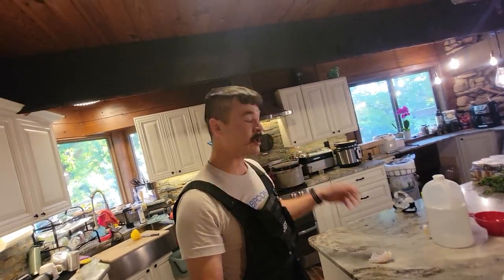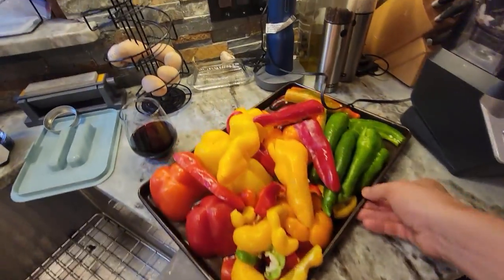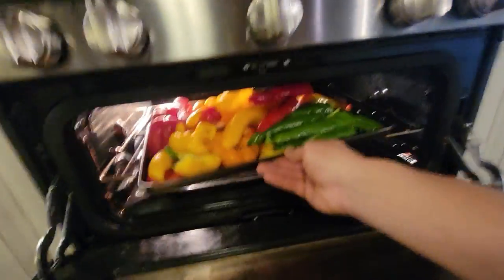And while that's happening, everything's preheating and all that good stuff. And there it is, we're at 379. These are all good to go, so I'm going to go ahead and just open this guy up, pop this in for a nice little roast. Blackened bits, look at that, look how beautiful that is.